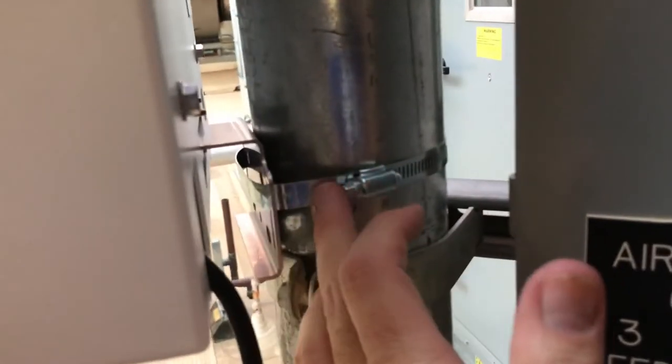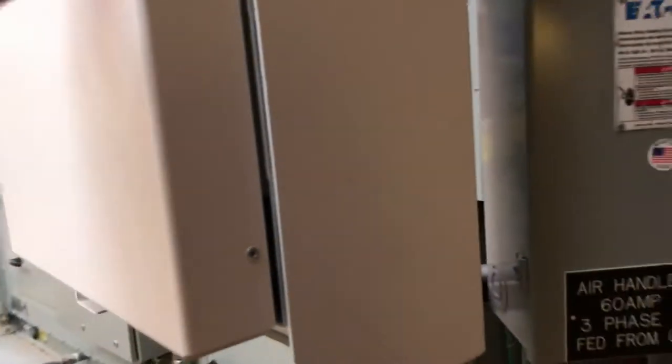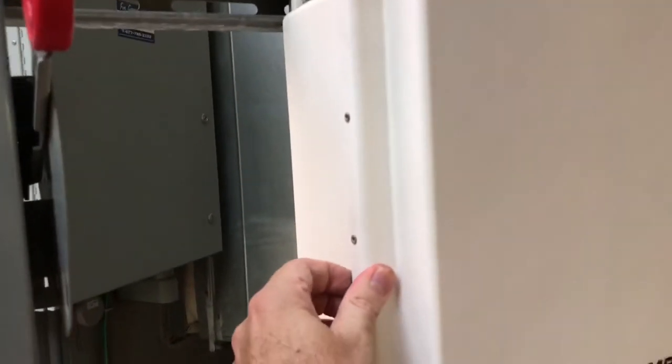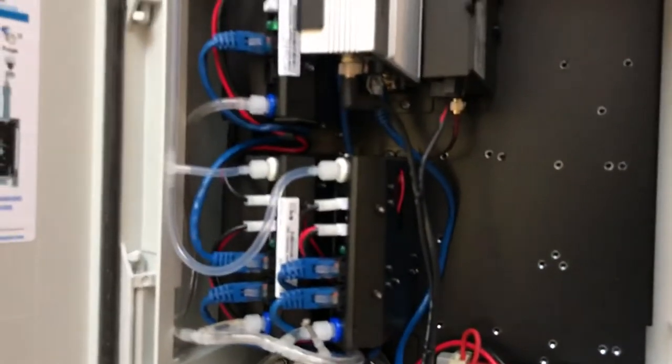I just need some pipe clamps right now. These aren't the strongest thing in the world, but I think they're good enough for being safe. The unit is screwed in so that it can't actually fold off. As you can see on the Campbell Scientific, this is super solid — it isn't moving. This has a little bit of play because of how I attached it on the single pole.